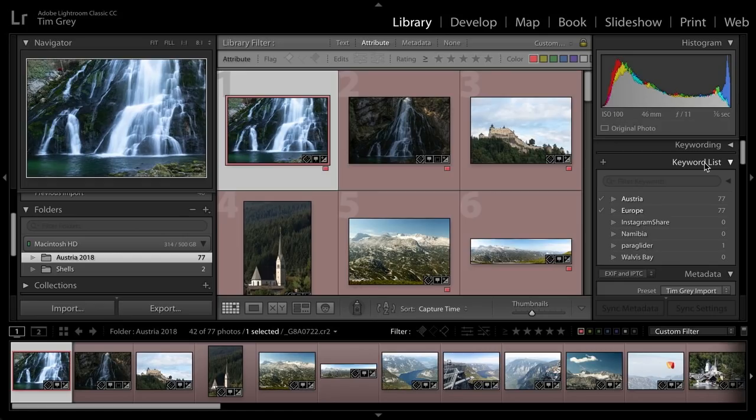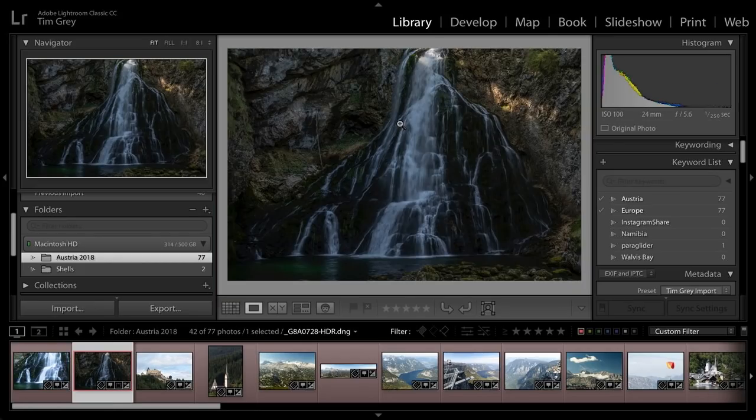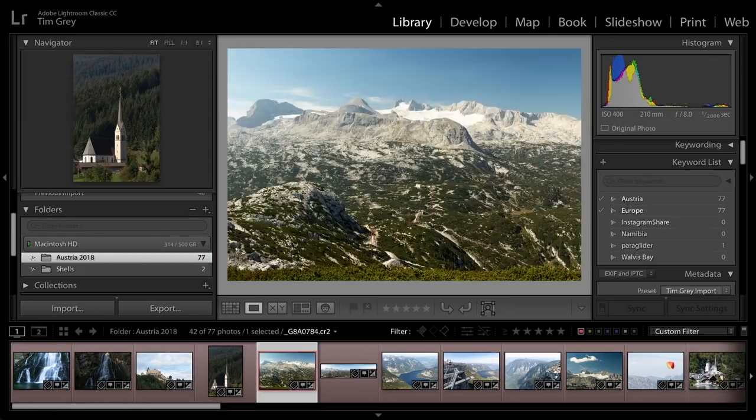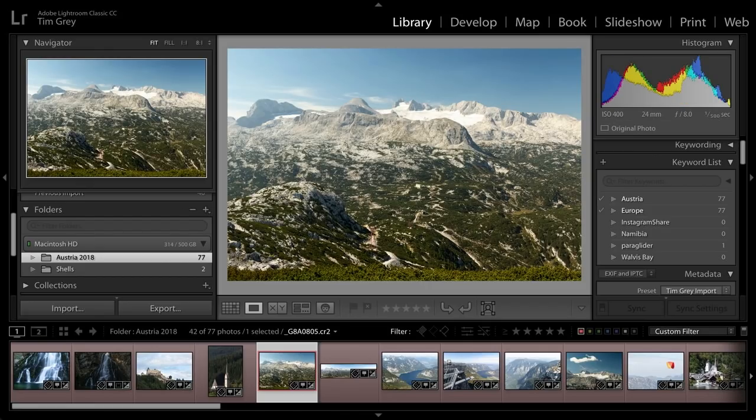And so for me, it tends to be country and then specific subject matter. I try to think about, am I really going to be searching for a waterfall, for example, versus a castle or a church or a mountain range? I try to be thoughtful about what information I'm actually going to want to search for. And typically I find that when I'm looking for something in particular, I usually know which folder or which set of folders might give me the ability to find that image. So I know that I photographed mountains in Austria and in Alaska, etc. And so I can usually work my way toward that.